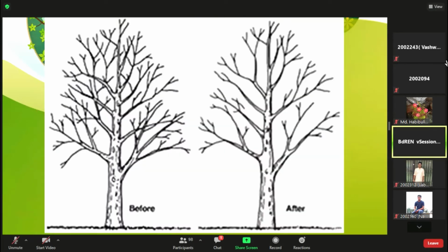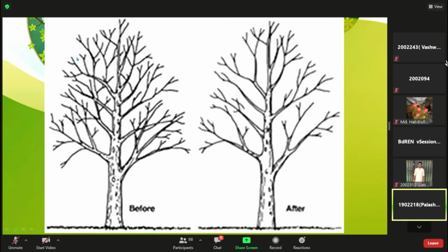Just see, what does the diagram mean? Thinning out. Yes, thinning out.